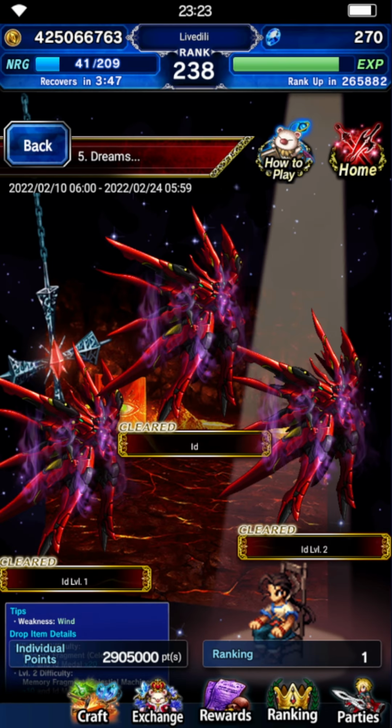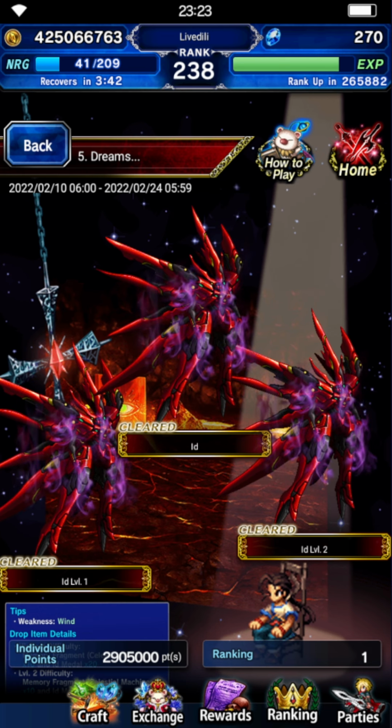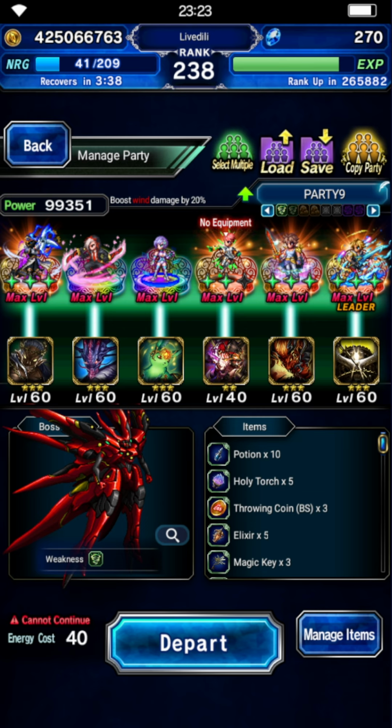Hey everyone, after doing it with my regular team, I'm coming back to this fight to do a budget run on this. For the budget run, we are mainly using 7-star units with the exception of Cacteria. She is pretty handy. You don't fully need her, to be honest. It's just with an asterisk that you need a good breaker.